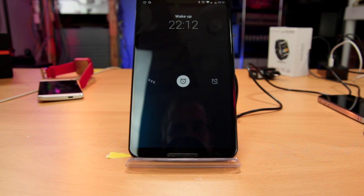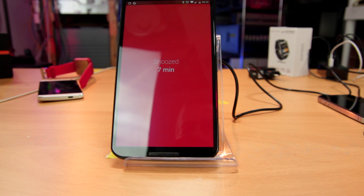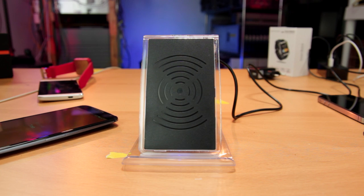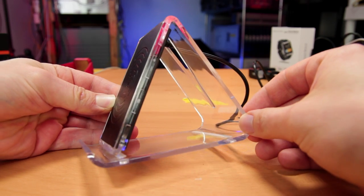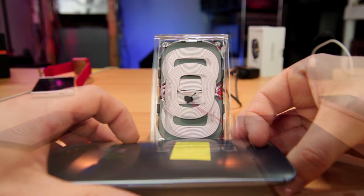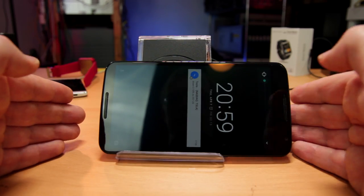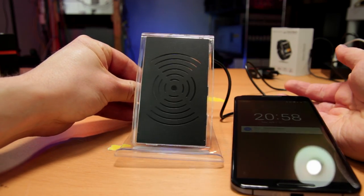In as much as I have some bad things to say about this device, I can't in good conscience pan it. I think it certainly has some issues with the Nexus 6, which the seller listed as compatible, probably just because it's a Qi-enabled phone and not because its form factor is suited to this stand. You may not have similar issues with your phone, and this may work flawlessly for you. Based on other reviews, it has indeed worked well for many people. So before you buy it, consider the shape of your phone and the location of its Qi coil. If I could request anything of the manufacturer, it would be that they make the face of the charging area out of a rubberized or otherwise high-friction surface, and put a rubberized pad at the bottom for the phone to sit on — that would probably make the stand a perfect choice for a wide variety of contoured phones.